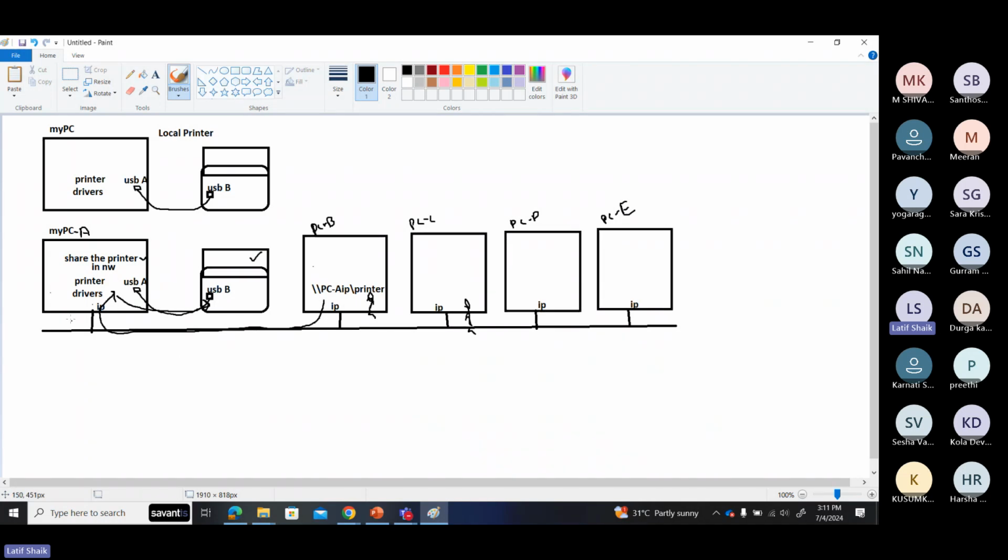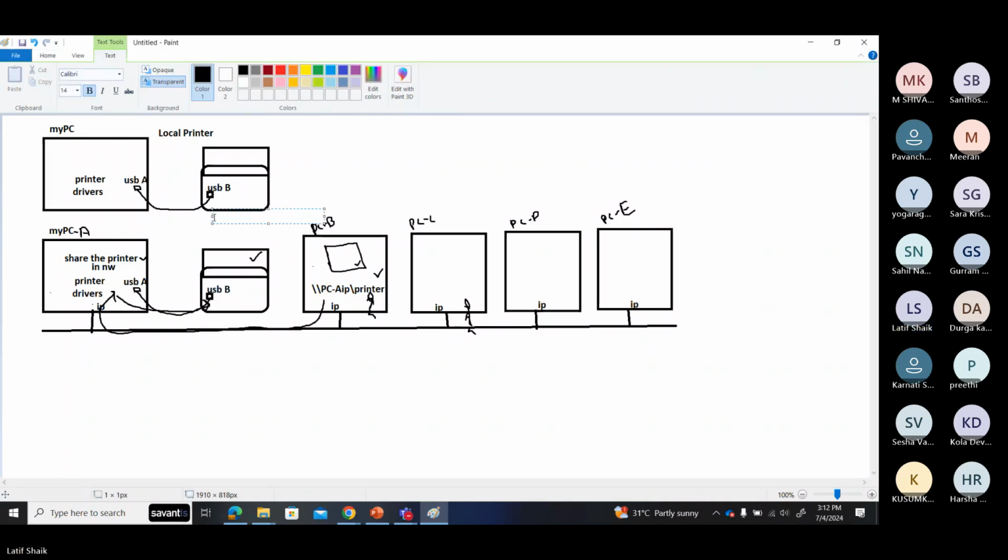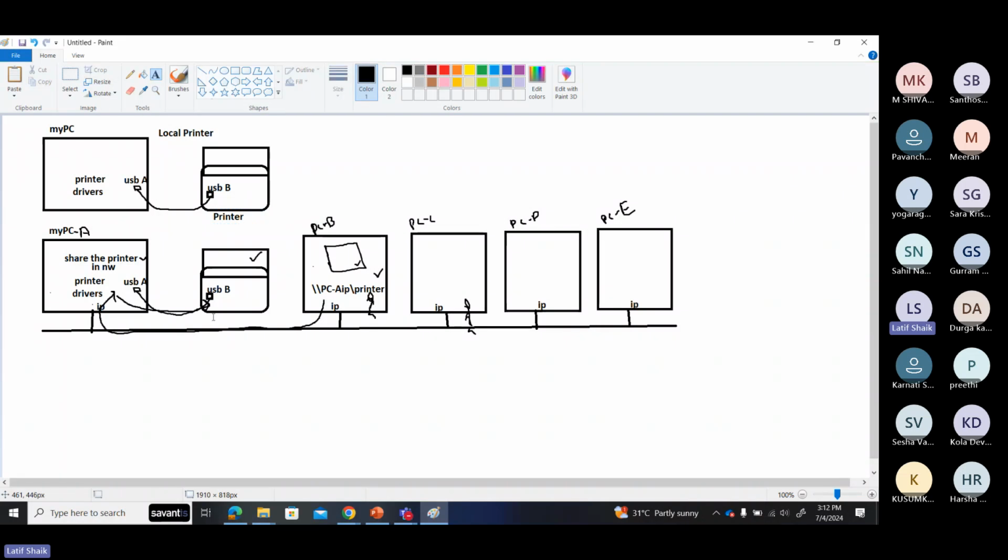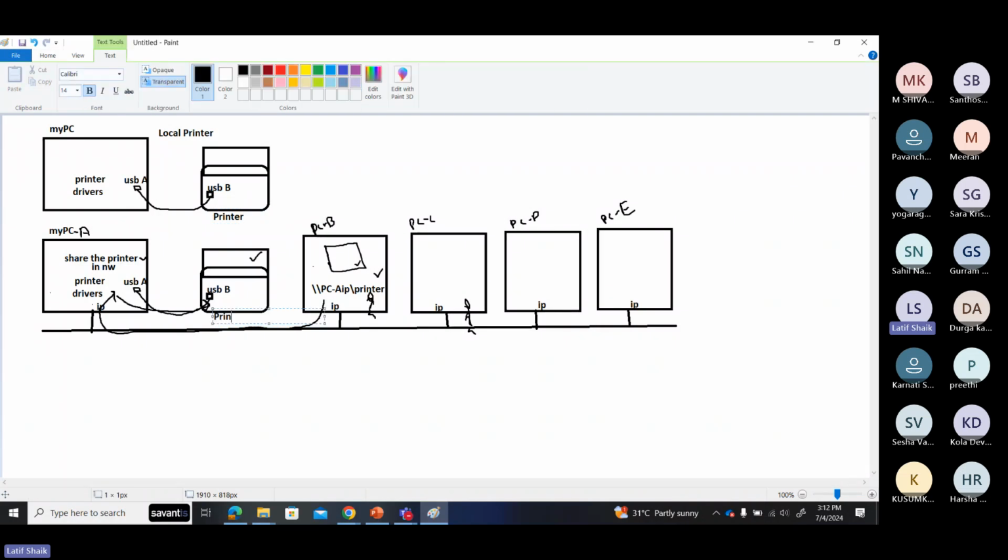They will connect to my PC and give the print job from their own PCs. That print job will go to my PC A, then to the printer, and we will get the printout. Understand, guys? This is called a shared printer.